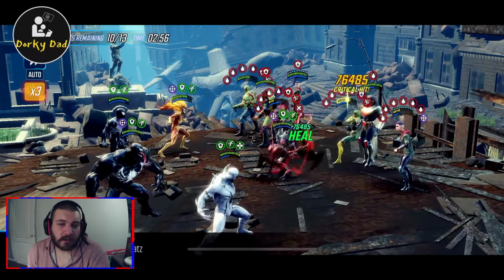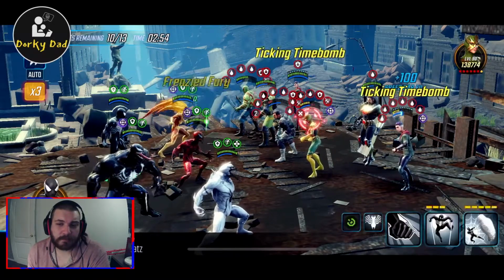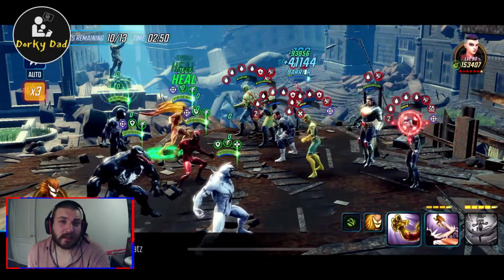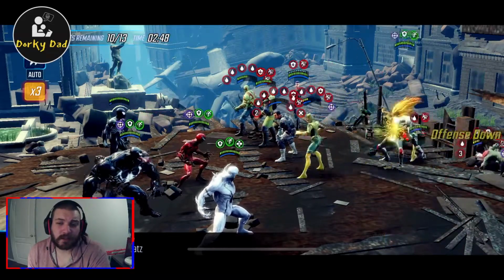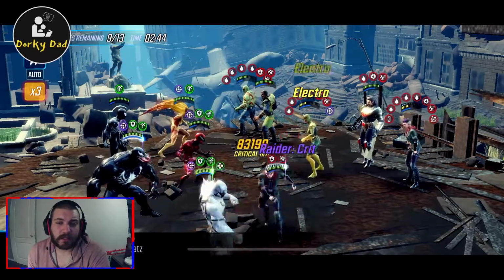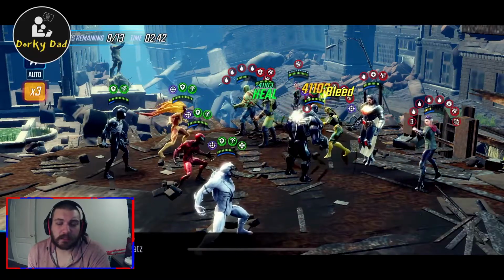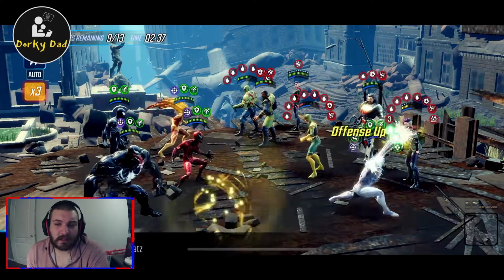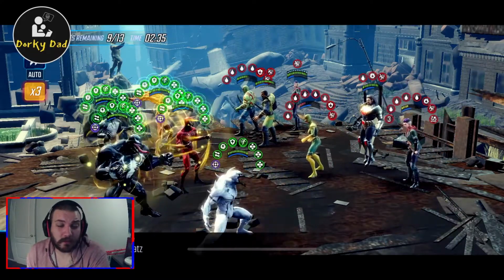But you see Negasonic just took a turn. Symbiote Spider-Man's coming up. He's got stun. Let's go ahead and throw that out there. And let's take this Negasonic down while we have the chance. Get the offense down. I know Anti-Venom's ult is now up. We'll steal a bunch of debuffs, and we will secure some big win on this node. Killing a Negasonic this early is a big win on this node.